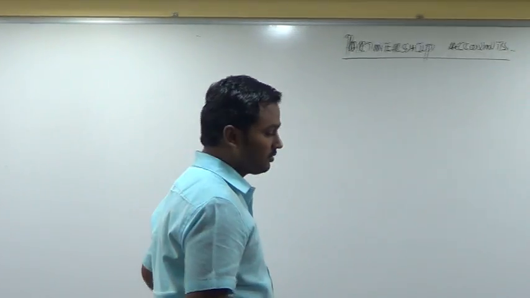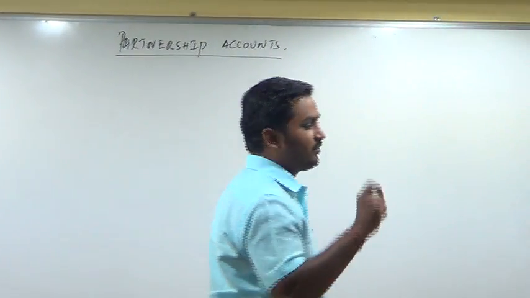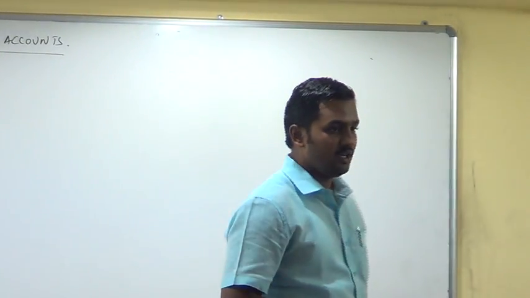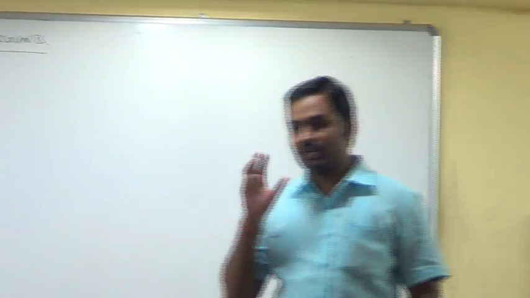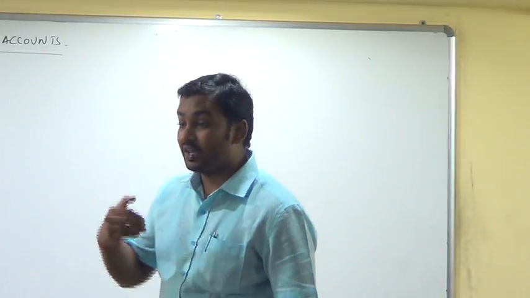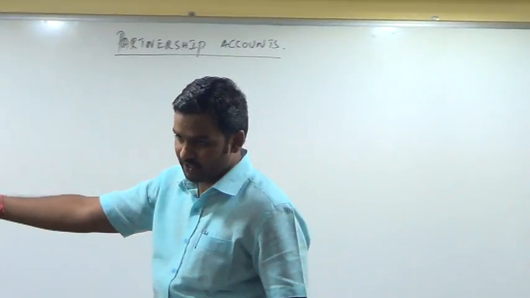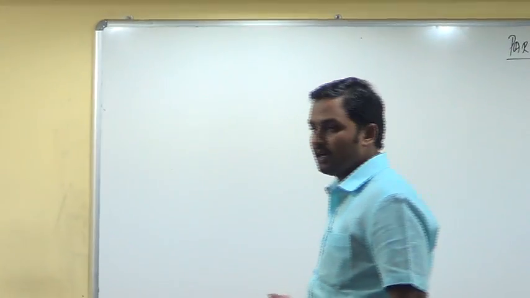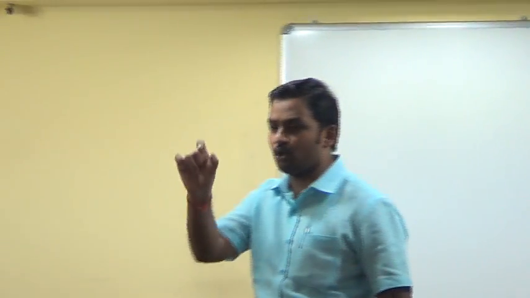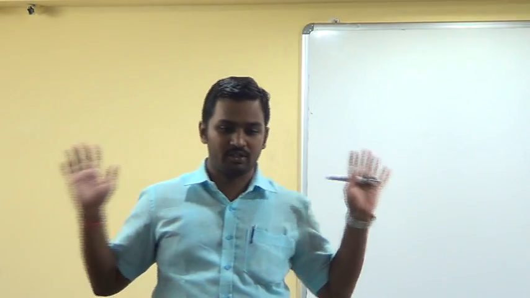So these are the terms and conditions which are normally mentioned in the partnership deed. Is it clear? Now, we have to learn the fundamentals of partnership accounts. There are certain transactions, certain events which were not dealt with in sole proprietorship business. When we discussed final accounts, we only discussed the final accounts of a sole proprietor. Who is a sole proprietor? A person who is individually carrying on his business without the help or cooperation of anybody else. Whole and sole. Sole proprietorship business. That is what we learned in final accounts.